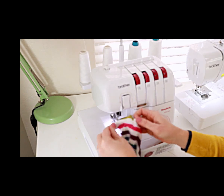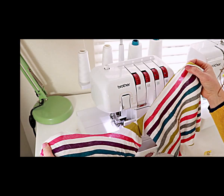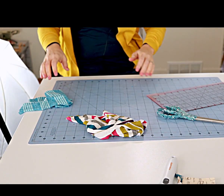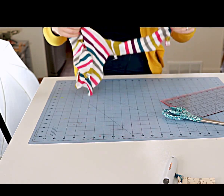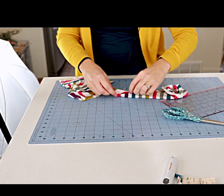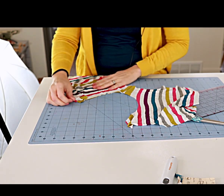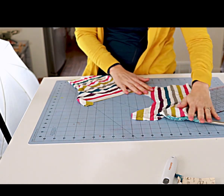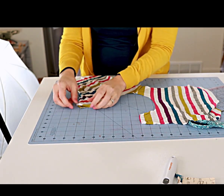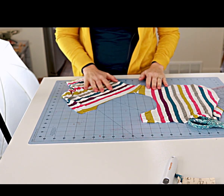Okay, so now we have a neckline that we can open up with one shoulder seam sewn. Okay, so now we have our shoulder seam, and we're going to open it up to determine how long to cut the neckband. And this is actually the most important thing when you're trying to get a good neckband: cutting it the appropriate size.